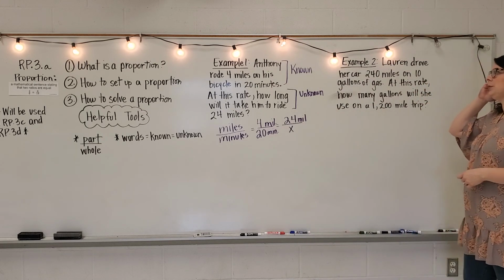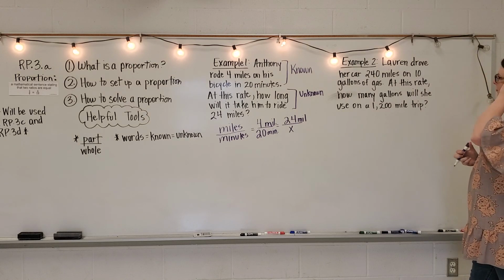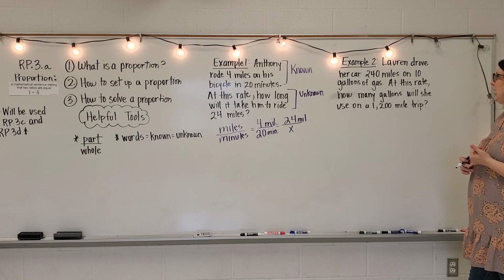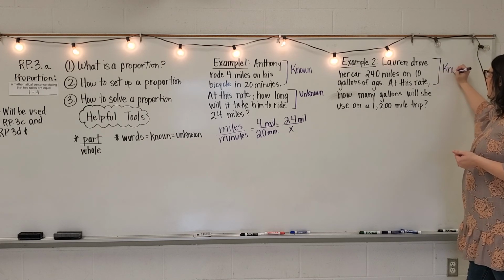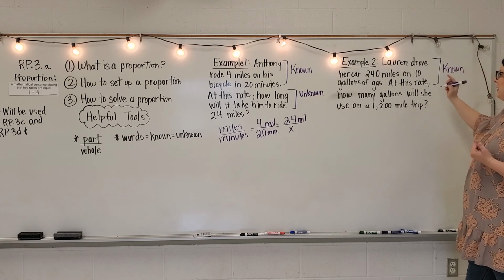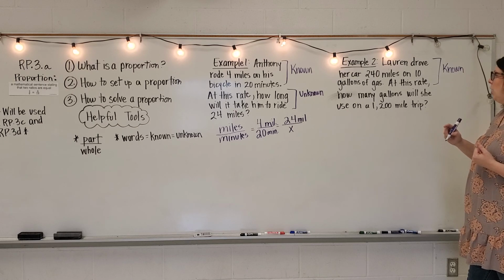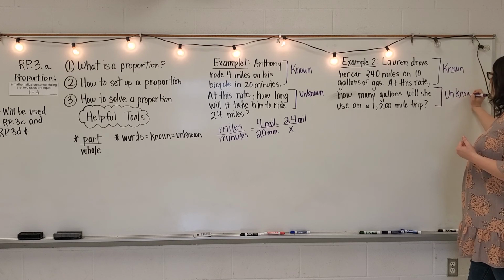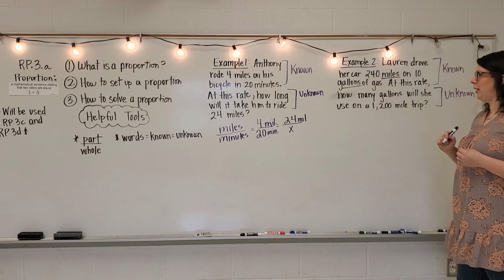All right, let's look at our example 2 and go with that second question, how to set up a proportion. Lauren drove her car 240 miles on 10 gallons of gas. Okay, this is our known. At this rate, how many gallons will she use on a 1,200 mile trip? This is our unknown. And what we are comparing is miles and gallons, okay?